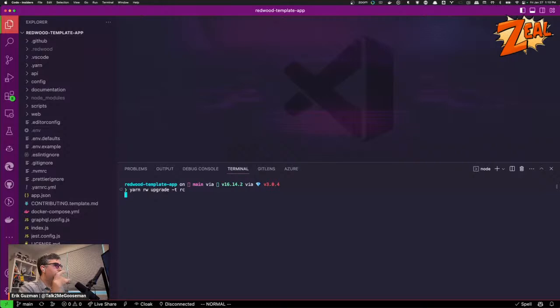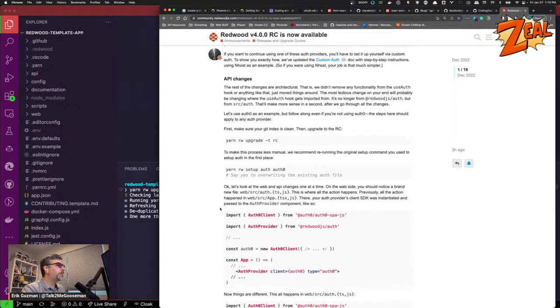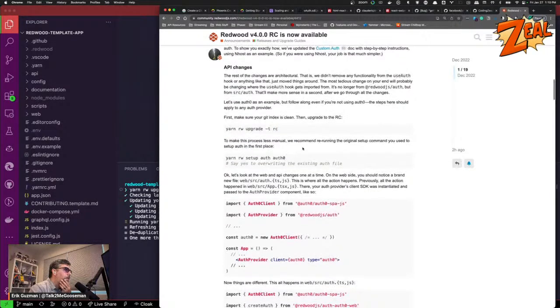Okay, so we're gonna go through the motions, and the first thing is just upgrade Redwood. To make sure this process is less manual, we recommend rerunning the original setup command you used to set up auth. Okay, interesting.